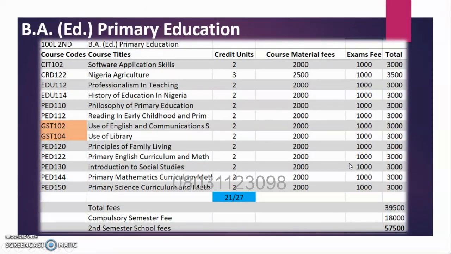100 level. The second semester, 100 level, you have these courses, though there are many, but only 21 credit units are required of you here, which means about 2 courses. You may not need to register 2 courses at all. In the end, you look at the 3 credit units, which is 2,500. Put them together and sum all this up, you'll be paying 57,500. Then if you remove one course or 2 courses, which will be 57,500 minus about 6,000, that becomes your fee. So your second semester compulsory fee is now 80,000 as 100 level second semester.